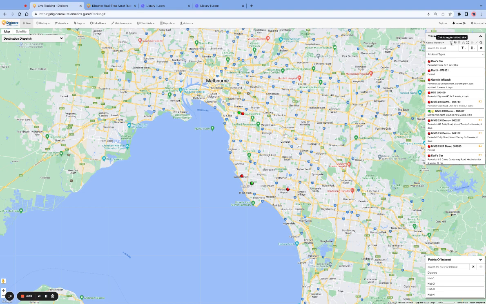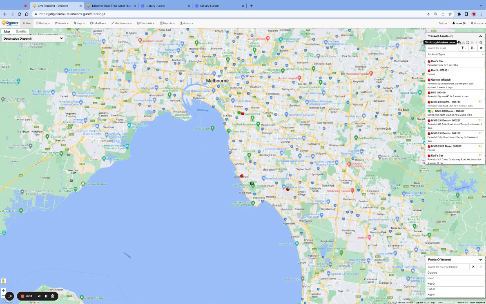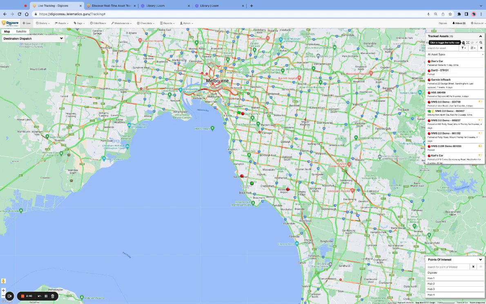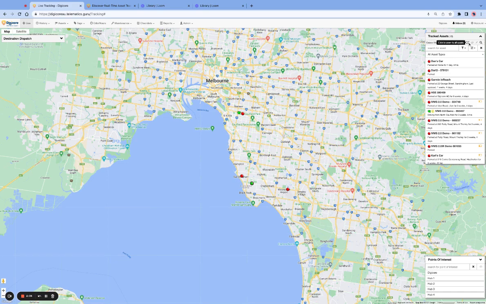The next bit I want to run through is the toggle views at the top of that, which is the clustered view, which really just does what it says, clusters the assets into one area. Then you've got the business names, which pops up, which is really nice and easy. The live traffic view, of course, if you're using that feature and functionality, you've got drivers everywhere. That's a really good one.